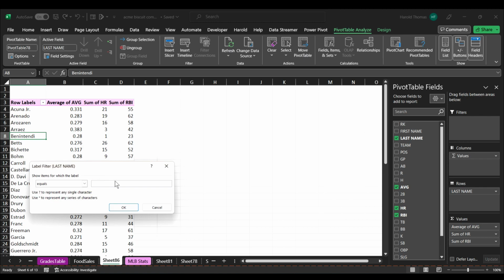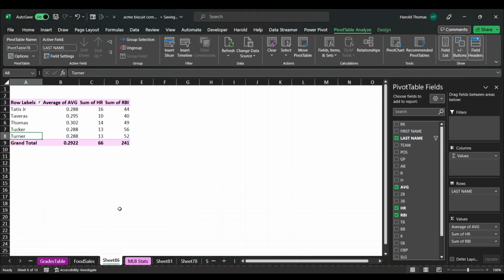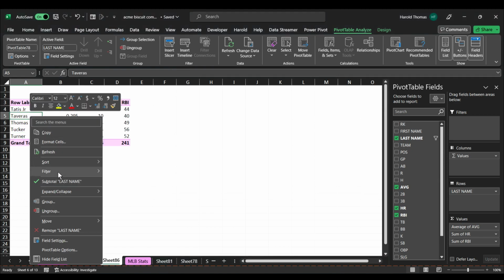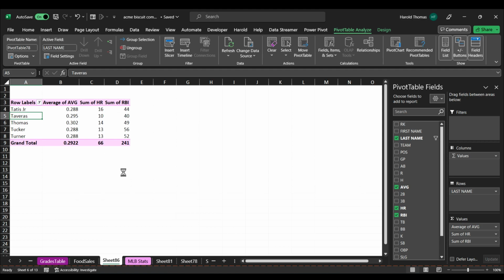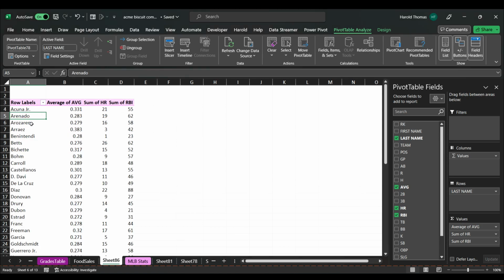We'll do T and an asterisk for wildcard. Say OK. And there are all the players with the last name starting with T. So let's go back, right click on a player name, filter, clear filter from last name.